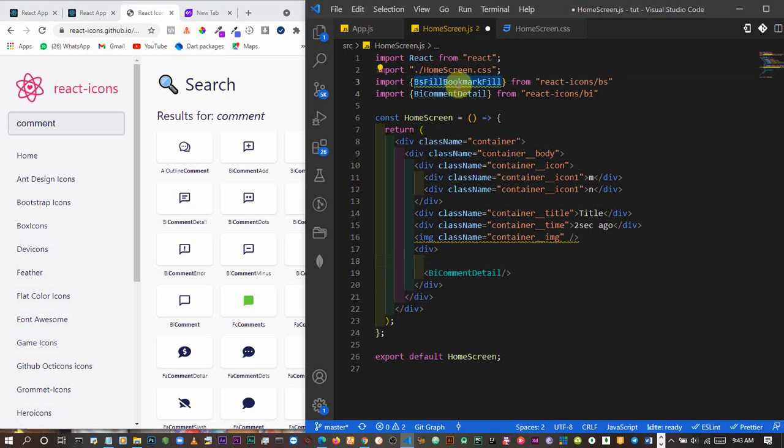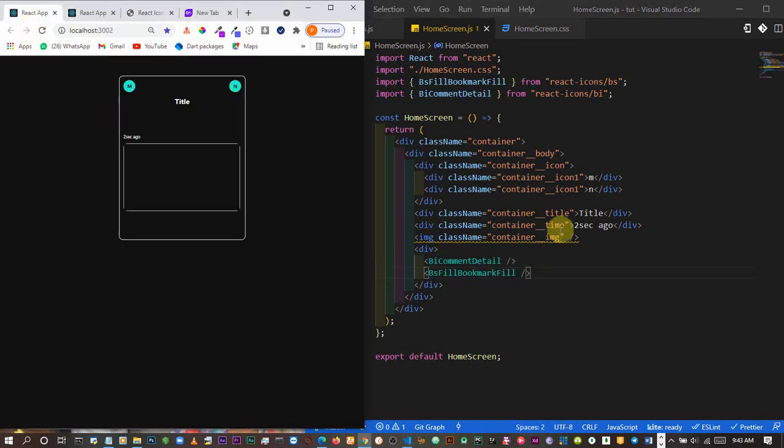Let's see, this is for comment, right? And save that. Why am I not seeing anything here? Okay, so these are the two things which we can see.